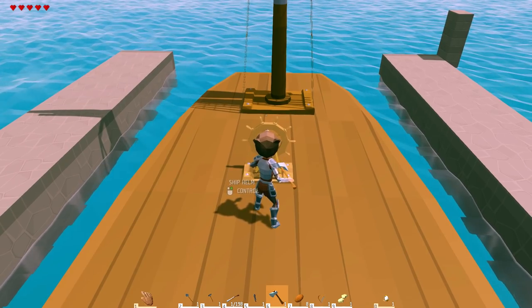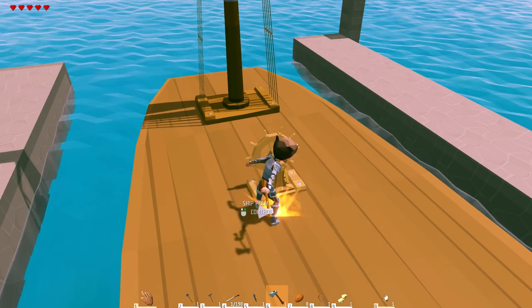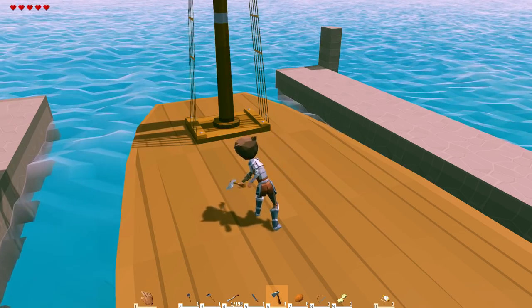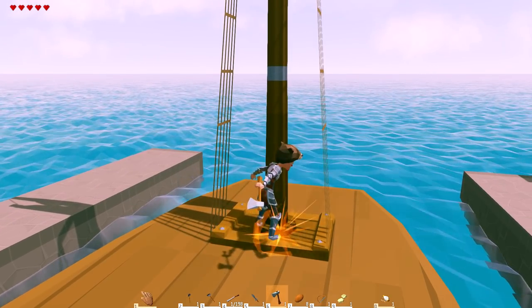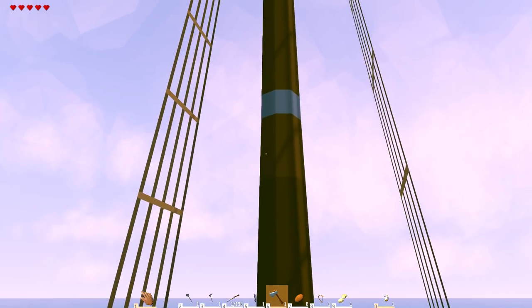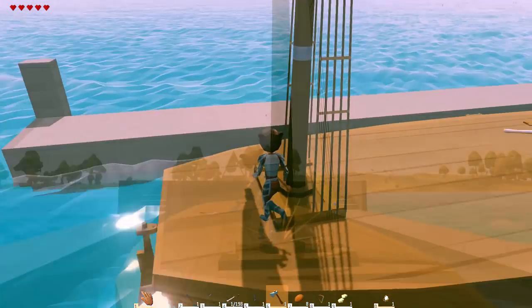Now, am I hitting... I'm not hitting the boat, boy. I tell you what... There we go. No. There we go. Don't hit the boat. Hit that. There we go. I didn't get any material for that. No. Why is it not... Okay, let's try this. Or maybe I'm hitting it.